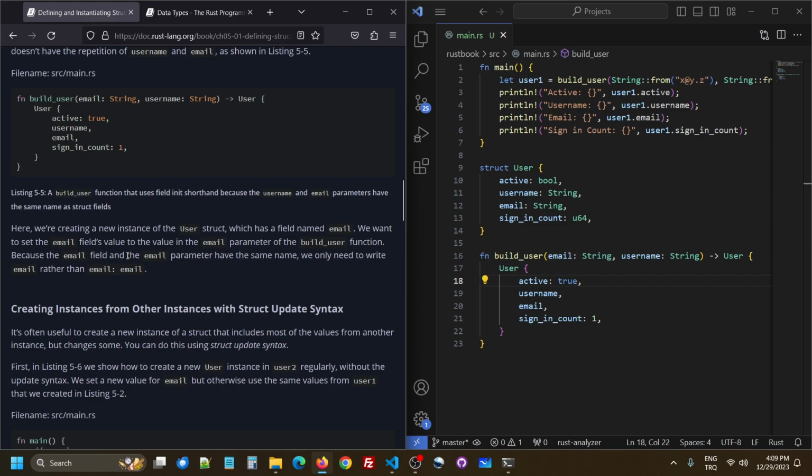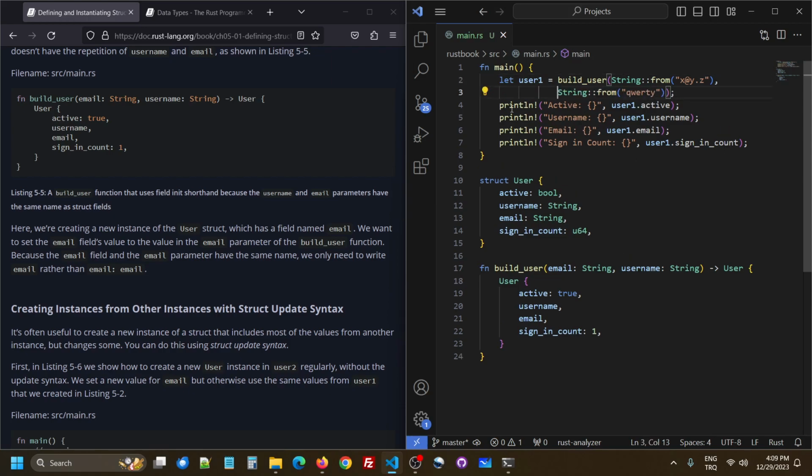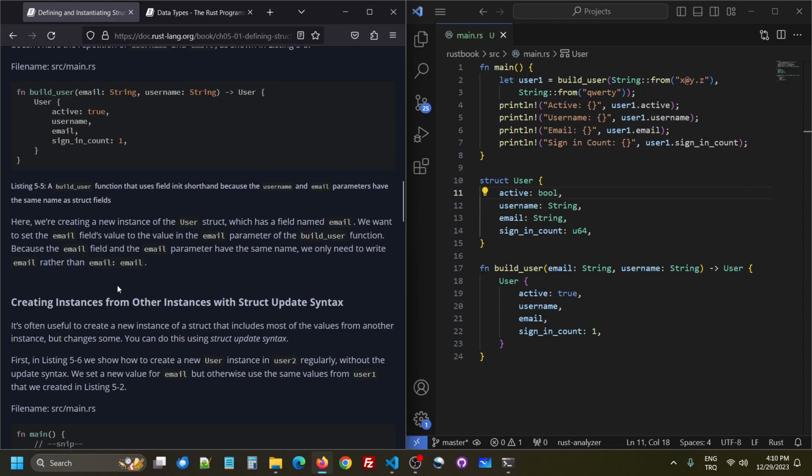Because the email field and the email parameter have the same name, we only need to write email rather than email: email. So it's more readable. Makes sense.